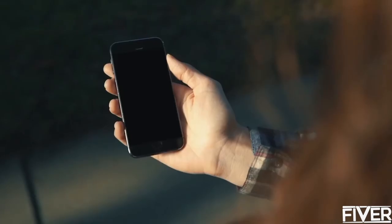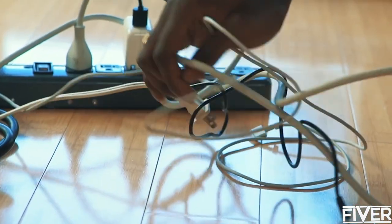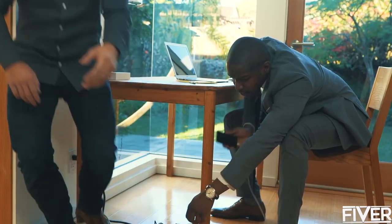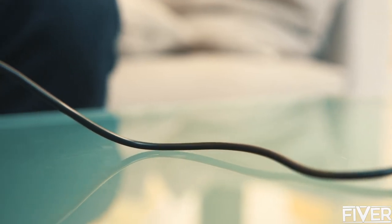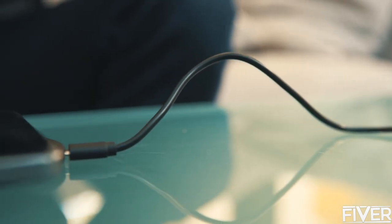Does this feel familiar? How about now? Our phones often die at the worst possible places at the most inconvenient times, but there are no great alternatives for us to turn to. Our devices have improved over the years, but the way we charge them has stayed the same. This is wireless charging today — they make wireless charging seem like an oxymoron when your device is still shackled to a product that needs a wire to use.